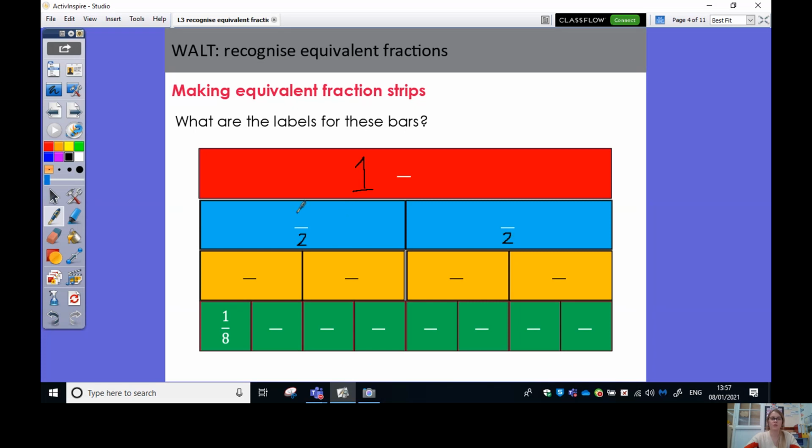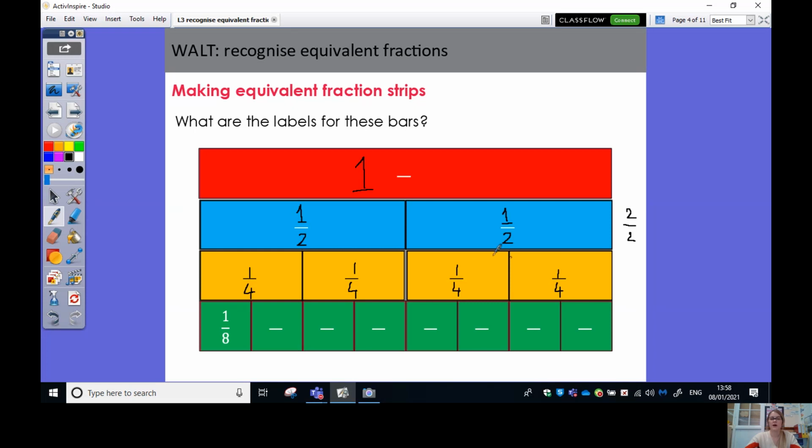Now you should be able to see this on your fraction wall if you've got one in front of you. So I've got 1/2 and 1/2. So 2 halves equal 1 whole, 2/2. Okay, next I'm going to count how many parts there are. So I've got 1, 2, 3, 4. So I know my denominator is going to be 4. So this is my quarters because it's broken up into 4 parts, 4 equal parts. Very important. So 1, 2, 3, 4 quarters.